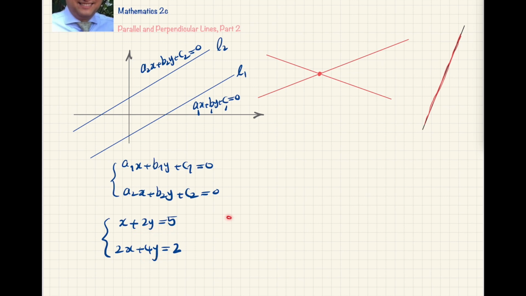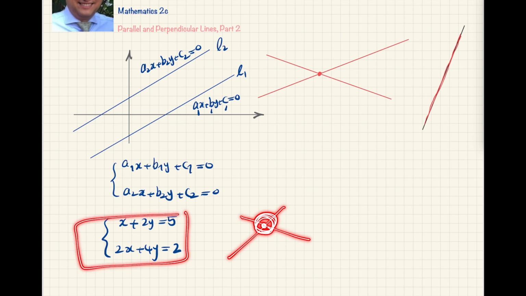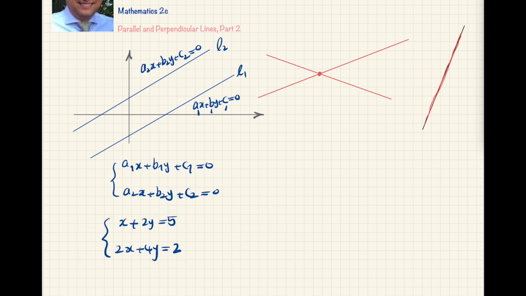If x and y satisfy this equation, it means that the corresponding point lies on this line. And if x and y are supposed to satisfy this equation, the corresponding point lies on this line as well. So if I draw the graph of this and the graph of this, then I find the intersection point, if any. The coordinates of that intersection point are the solution for this algebraic equation that might arise from a completely different context, not geometry. But this is a very nice interconnection between geometry and algebra.